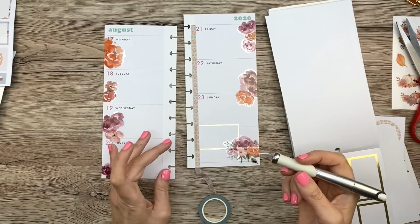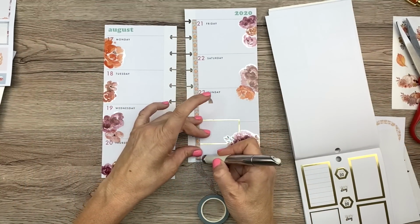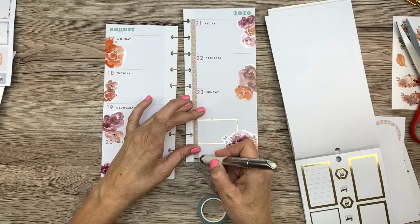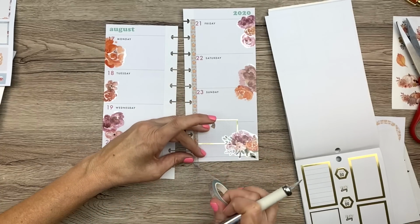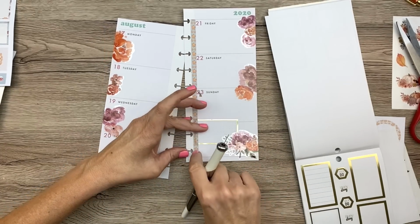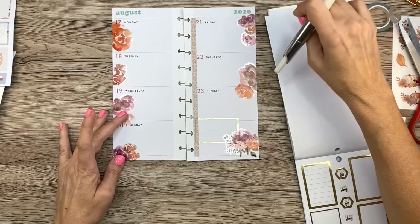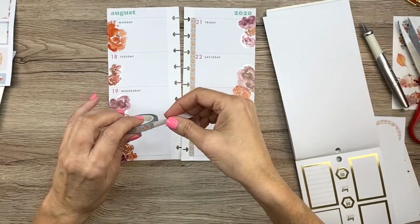I think that's cute. I could end it here at the box, but I'm gonna take it down to the bottom here. Or do I take it all the way to the bottom? I think I'm gonna cut it here too. Whoops. I don't know how I feel about that, but let's do the other side.